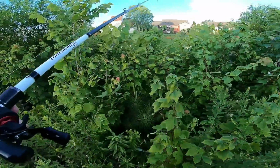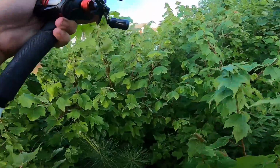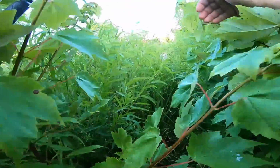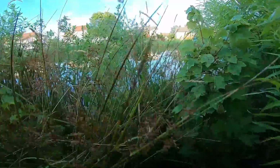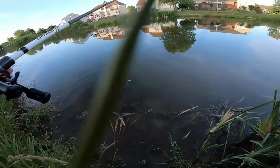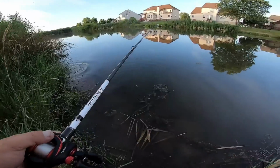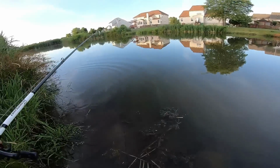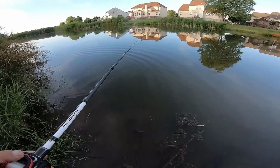All right, so we're at the bend right here. I've got to get my way through here, too, as well. Oh, look at how high these things are, guys. Good Lord Almighty. But I'm going to have a lot better footing here. As I walk through here, you can see how low it is. Oh, look at that frog going crazy over there. But a lot more space to move around in. So let's go ahead and try to get myself in position.